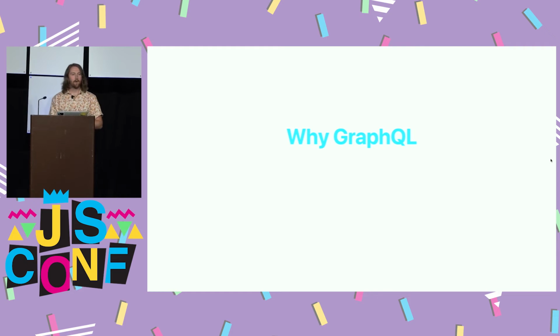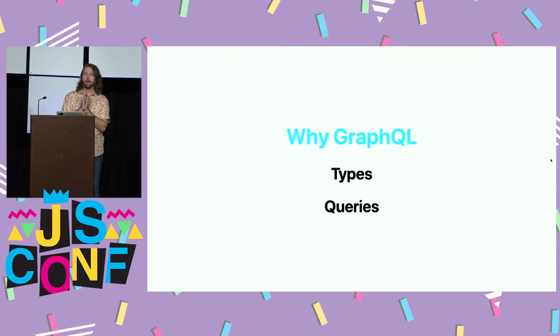So we chose GraphQL to implement this pattern. And I think the reason we ultimately did it was because of the types and the queries. The coupling of the queries and the types in GraphQL is a perfect match, in my opinion. The way that these types need to be shared, especially in the component library as data, it was just really powerful to be able to describe those with GraphQL schema. And we'll show some benefits of doing that.